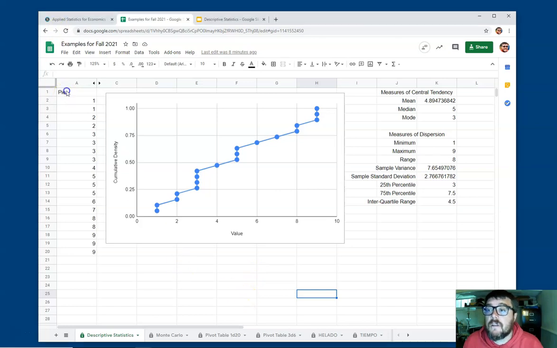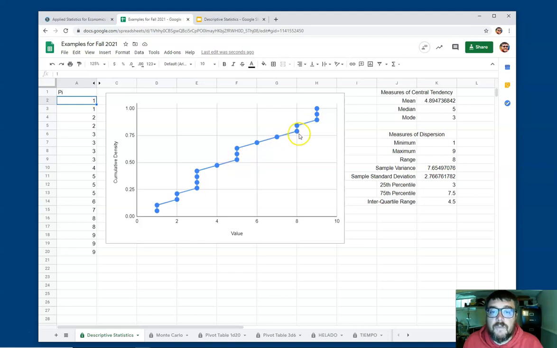So I have the values of the first 19 digits of pi again here, and they are sorted so that you can make a nice cumulative distribution graph, kind of like the cumulative percentage graph that we saw in SPSS in the previous video. So you can see there's two values of 1, 2 of 2, 4 of 3, and as it goes along, this is showing you what proportion of the data are as big as this one or smaller. So our median is here.